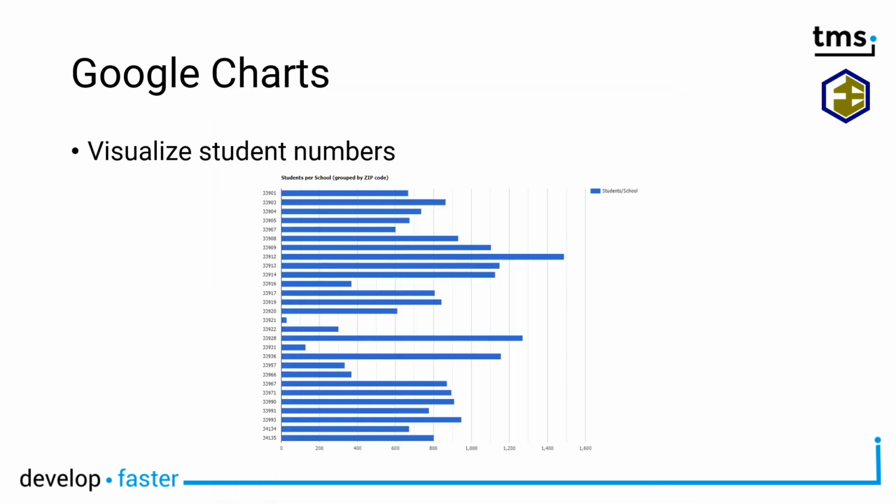In this tutorial, you'll learn how to visualize the numbers in a Google chart like this. Comparable to the Google Maps API, there is also a Google Charts API. And guess what? TMS Web offers yet another set of components that support the Google Charts API. The only thing you might need is a Google API key to use their API. However, for Google Charts, that is not even necessary. So you don't even need an API key to use Google Charts.